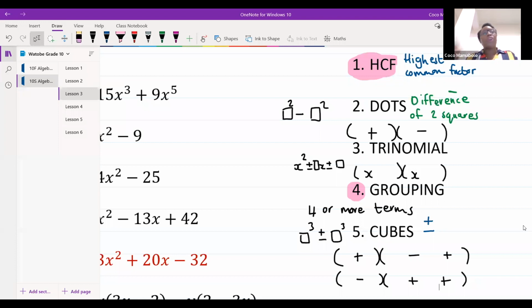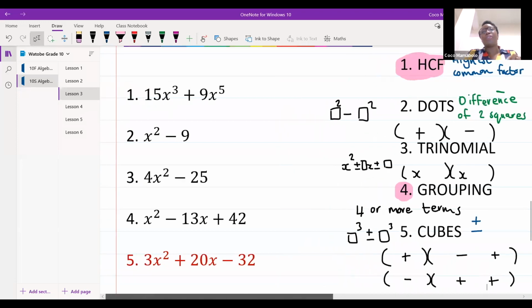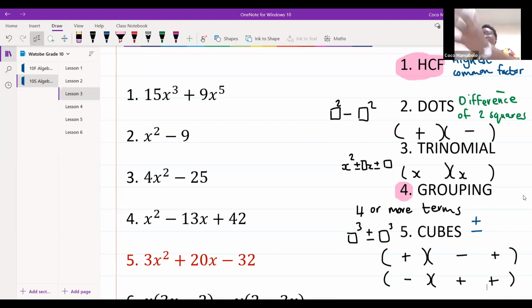All right. Now we're going to put this into practice, because I can't just give you all these rules and say, okay, bye guys. No, we're going to put it into practice now. I want you guys to answer questions 1 to 4. First, identify what they are and then use the rule that applies. And I cannot emphasize this enough, guys. What is the first thing we always look for before we even look for the other rules?